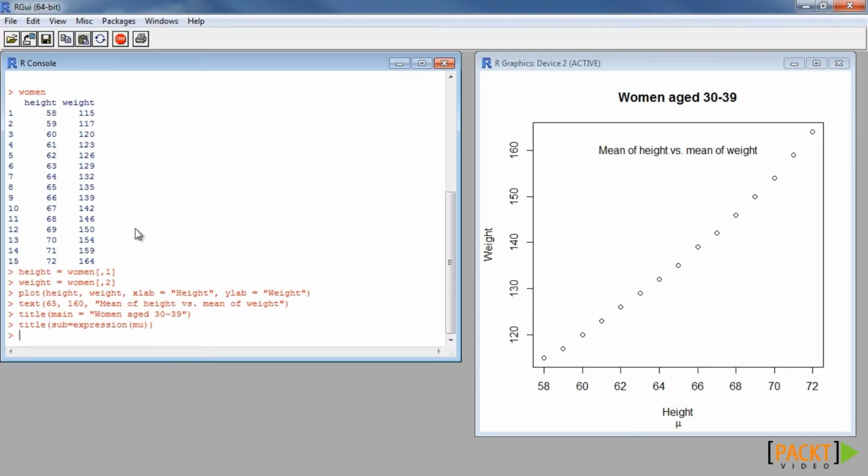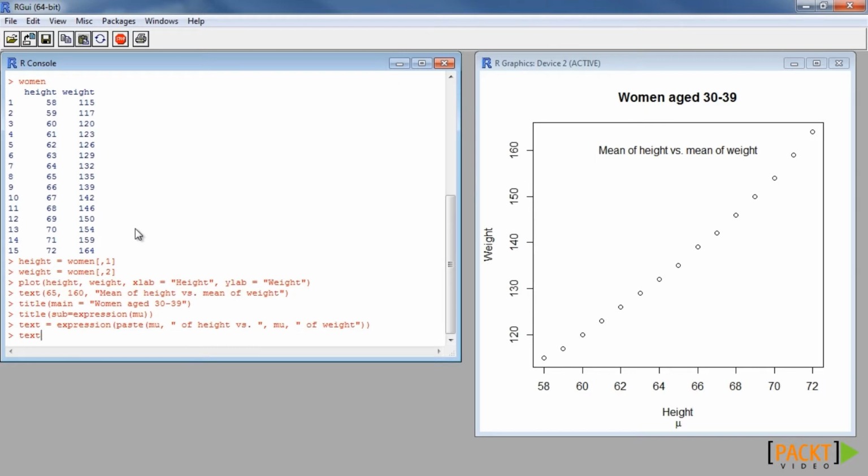To insert mu as subtitle, we use expression function. Inside the plot boxes, if we want to write a text mixed with mathematical expression, paste function is a very useful one. First, save the whole expression as an object text, and then insert the object in a text function specifying the coordinates.